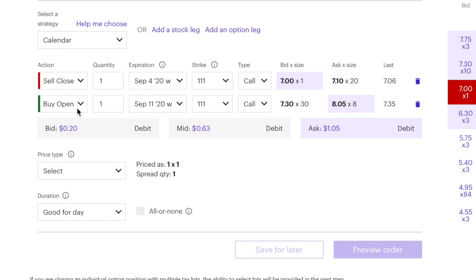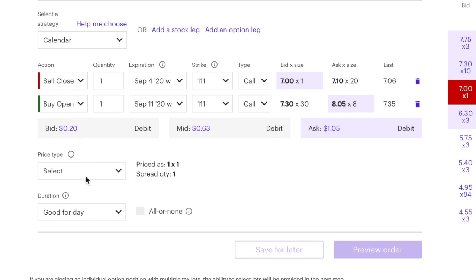Now, this used to mean a lot because fees used to be very high. Whenever you sold a call, then bought a new one, it would cost you money. But since fees are pretty low right now, it's not as effective unless you have a lot of contracts. If you only have one or two contracts, it's not that big of a difference. But you are pretty much selling one call to buy another one. So you're taking the money out of one, and you can get around the transaction fees. People love to just roll it.